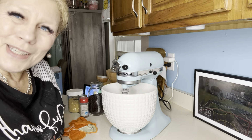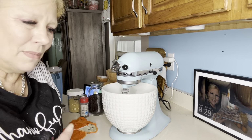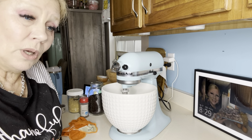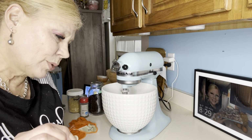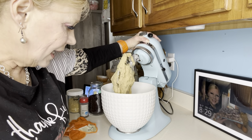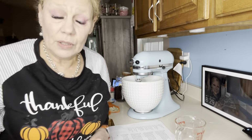So, as I said, it's a good day to do it because it's kind of ooky outside. I got a whole mess of stuff going on over here. I'm gonna clean up a little bit while our dough rises. I will bring you back just briefly to show you that the dough is not so shaggy, if you will, that it's a little smoother after it's kneaded and the gluten and the flour and the yeast all comes together. So I'll see you in a few.